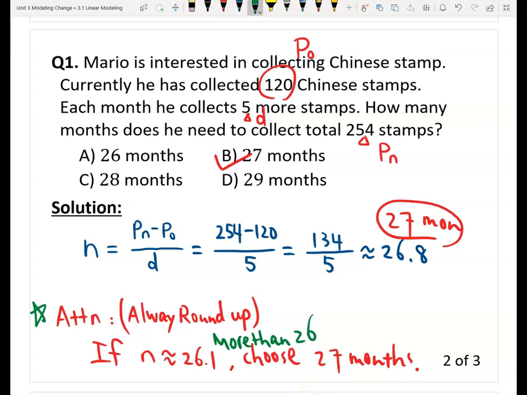So just pay attention. Of course, in another case, if the question asks you to round to the nearest integer, which means what? To do normal rounding. So you have to round this to 26. If the question does not say round to the nearest, then you always round up. Okay, and this is the question. Then we're going to do one more question.